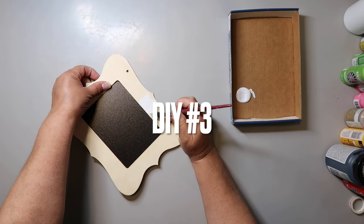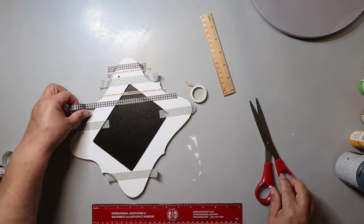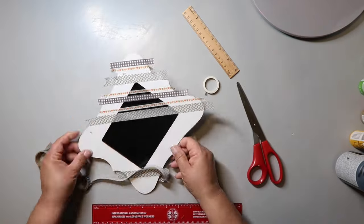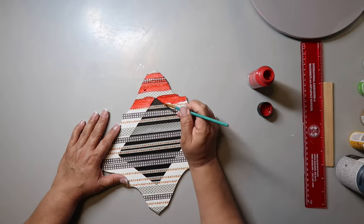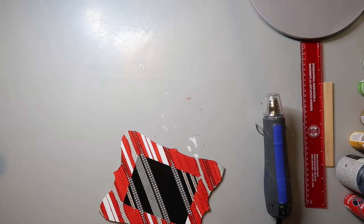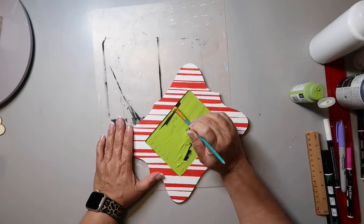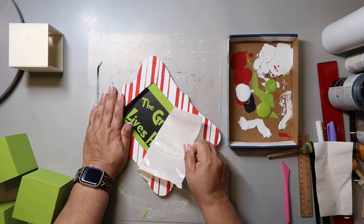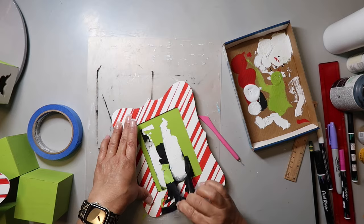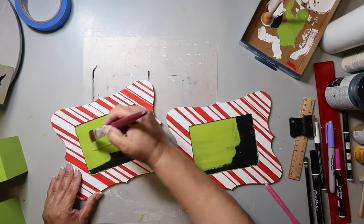This next project is a great example of plan A not working out. I painted the entire frame with white chalk paint, used washi tape to create diagonal lines of different sizes, then painted over it with Christmas red and removed the tape while still wet. The mistake: I didn't prep the chalkboard first and I used permanent vinyl as a stencil — when I removed it, it pulled up the green paint. So I scraped it all off and went to plan B.